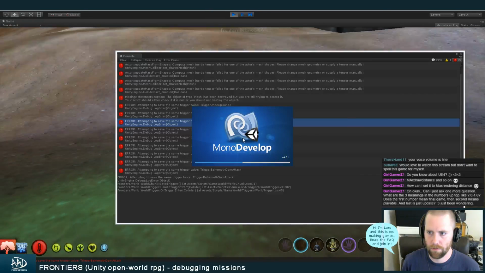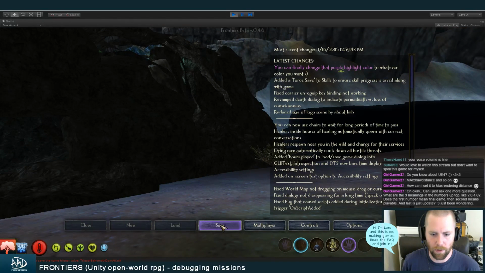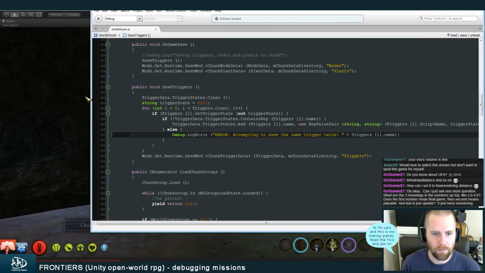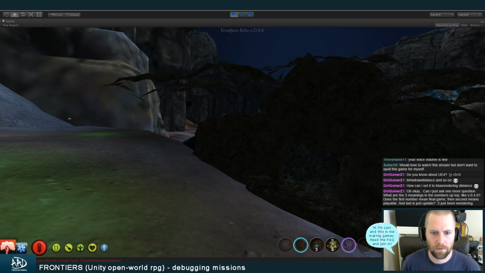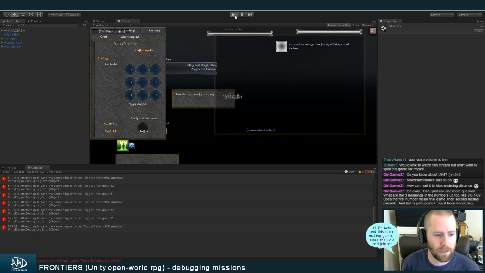So I'm not really sure why I would try to save the triggers twice. That's a little bit strange. But I'll save here. That shouldn't cause a problem with the structure. All right, I'm gonna stop and load at this spot.